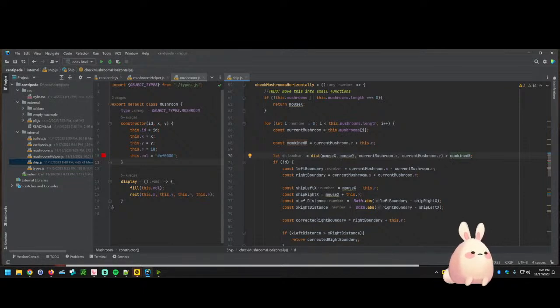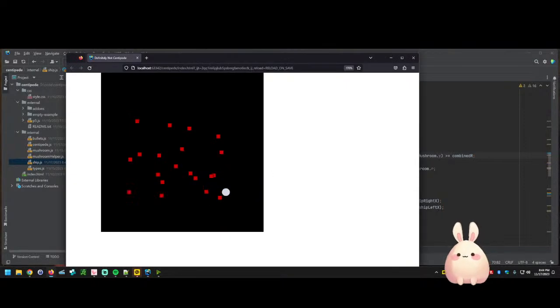So we do have it look at the radius. It looks and says if the distance between these two points is greater than, I guess we could do this. Let's try doing a greater than or equal to. That's a bit better.